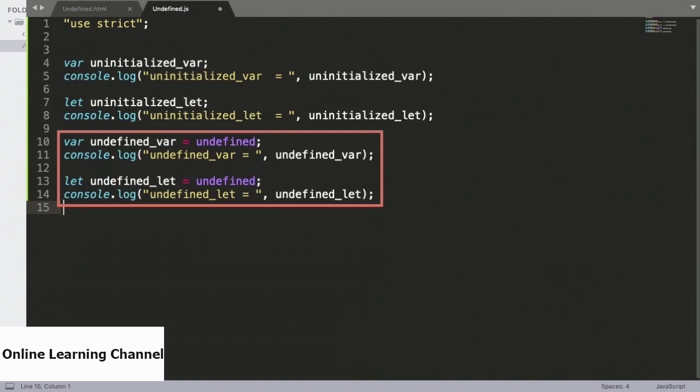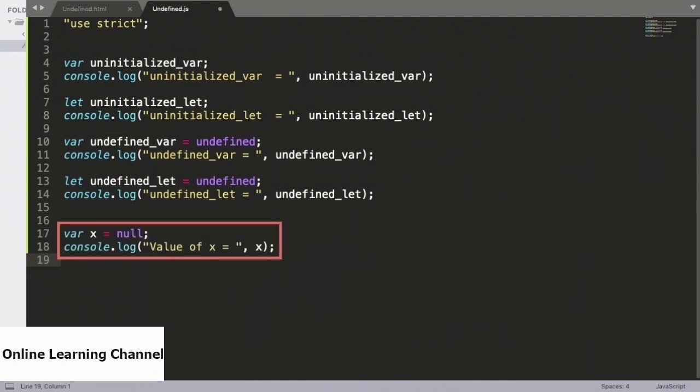This is to contrast the undefined value from another special value used in JavaScript to represent a non-existent value, and that is null. Null is a value which needs to be explicitly assigned to a variable, and no variable in JavaScript is implicitly given a value of null. Unlike some other programming languages, JavaScript makes a distinction between these two values which represent empty variables. And this is for developers to know whether a variable has an empty value because it has not been initialized yet or because it has explicitly been set to null.